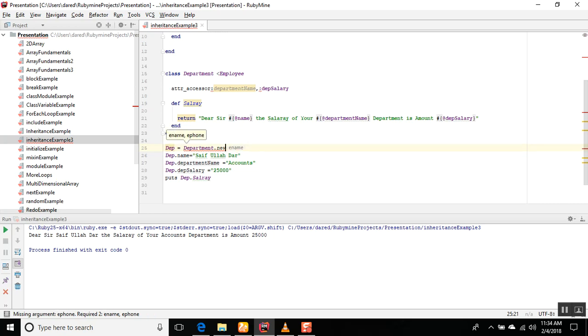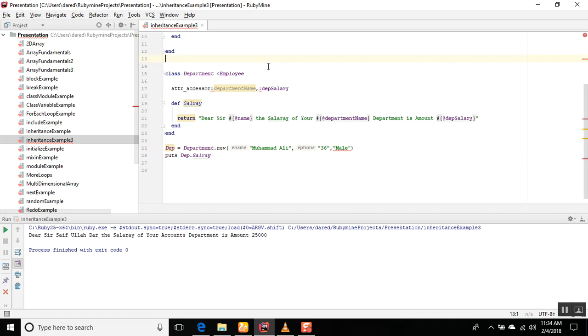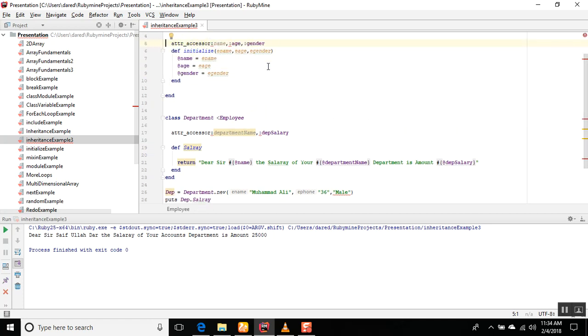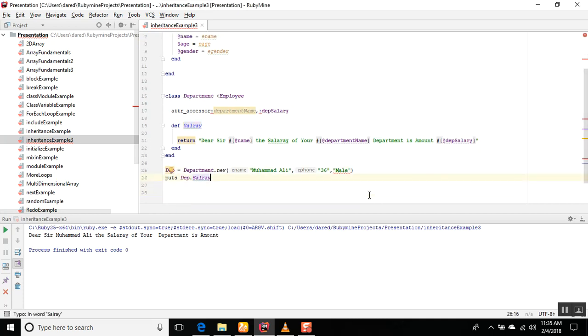Okay, now we are creating the values with the help of this, and setting values like this: Muhammad Ali, age will be 36 and gender will be male here. Okay, now I just remove this one and run this. I think in Department we have gender. Is there anything missing? Department name, why was it showing phone here? Okay, the program ran successfully here. Not to worry about this, I'm just changing things here. I just changed the name here and then run this program once again.